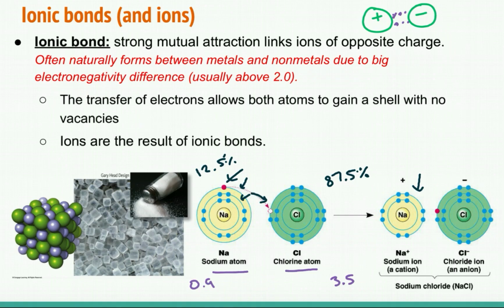it gets transferred. So now as a result, my chlorine and my sodium are happy ions with different numbers of electrons, but they both still have that completed shell with no vacancies in it. So they are where they want to be. But also, unfortunately, they now have a charge that they have to deal with. So, one is positive, one is negative. They just transferred electrons. Oh, wait, you're positive, I'm negative. Why don't we hang out to neutralize our charges?